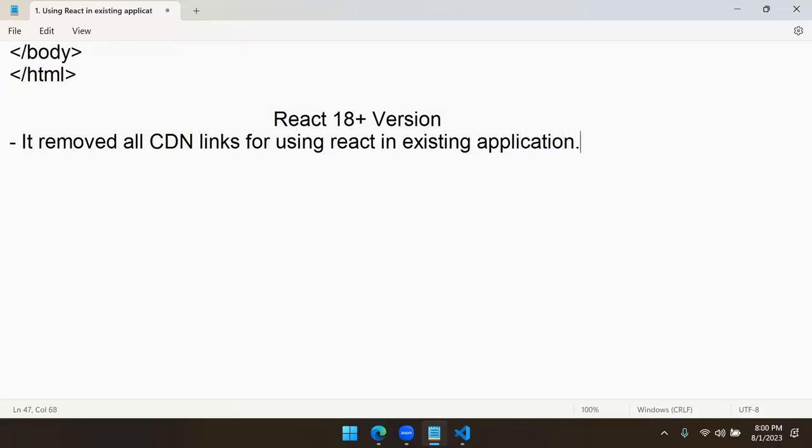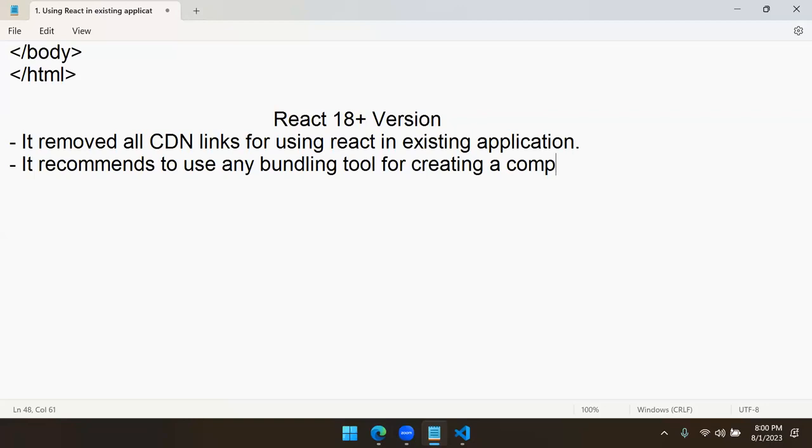It removed all CDN links for using React in an existing application. Another point is, it recommends using a bundling tool for creating a complete environment for React.